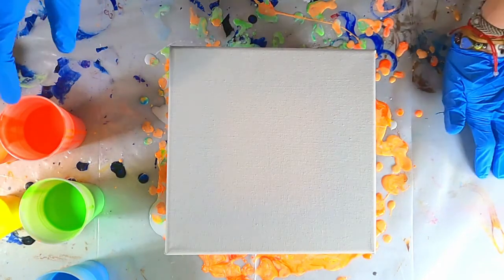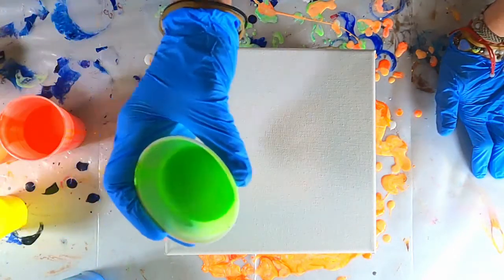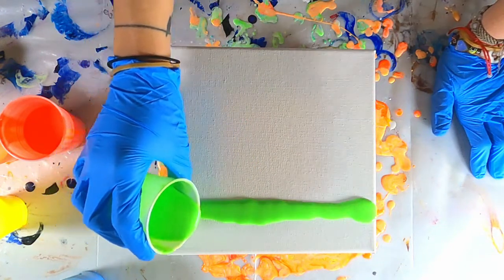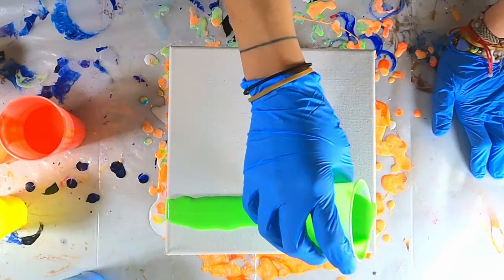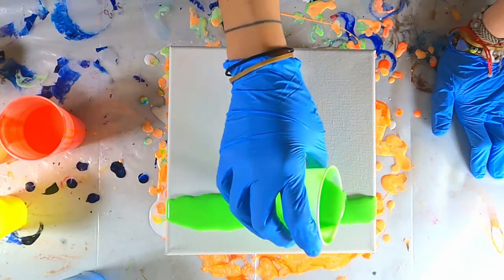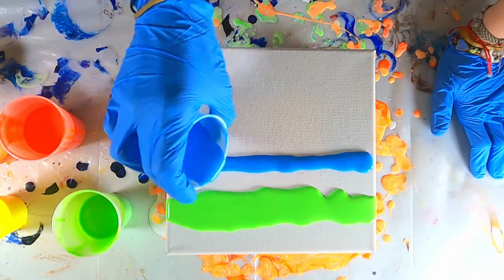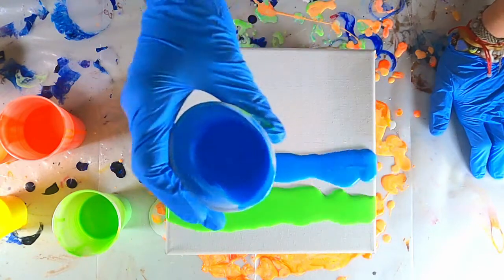All right. And again, I think, let's start with the green this time. Let's go. You don't need a whole ton of room for your swiping color, just enough to get some on there. And these do not have to be even lines either. You can just start pouring them however you want. I've got 5 colors, so I'm kind of trying to just get my idea of where I want them.